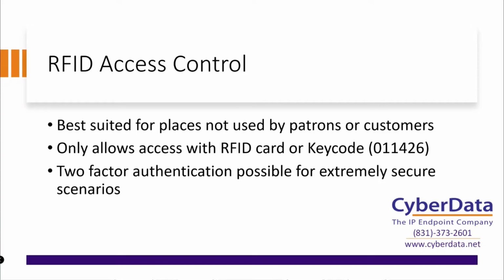And then we've got an option for two-factor authentication if you really want to deal with an extremely secure scenario. And that, of course, would come in with our RFID secure access control endpoint, or RFID keypad secure access control endpoint. That way, not only do you have to scan the RFID card that you have, something you have, but then you have to enter a key code, something you know. So you're using basically two of the pillars of that security trinity.